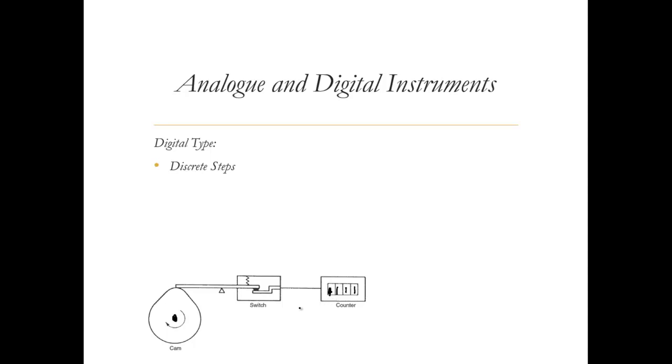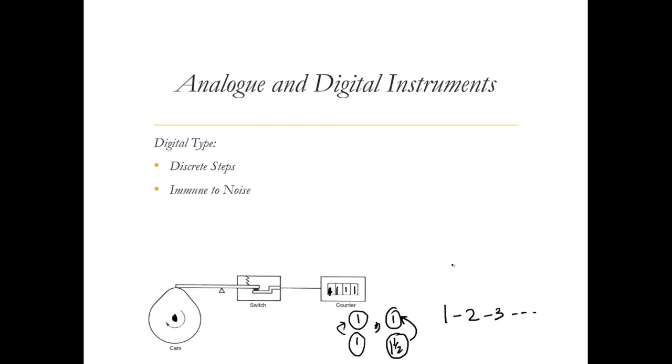So the issue with this type of instrument is that the moment the cam rotates, in one revolution it can give us a count of 1. But if it rotates by only half, we would still get only 1. So for 1 revolution you get an output of 1, and for a half revolution or 1.5 revolutions, you can get the output as 1 only. That means there are discrete steps. It cannot move from 1 to 1.5. It can move from 1 to 2 and 2 to 3 similarly.